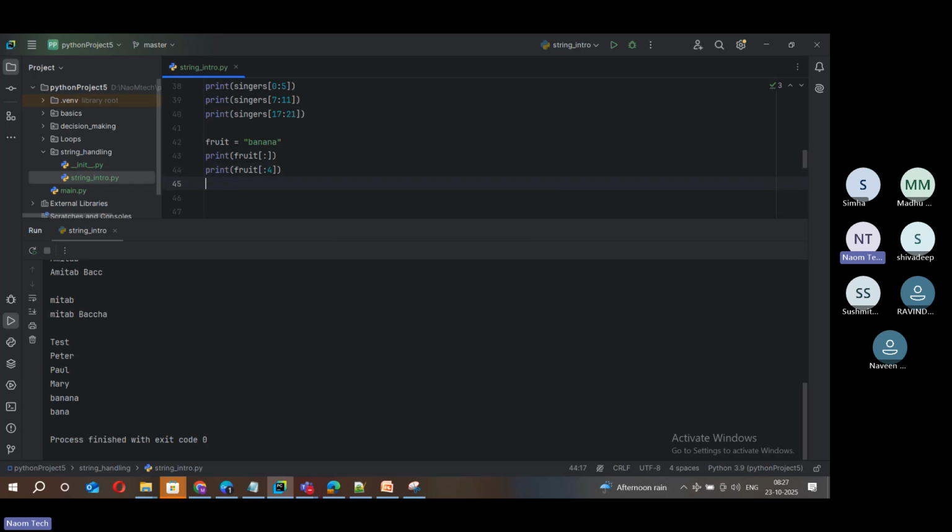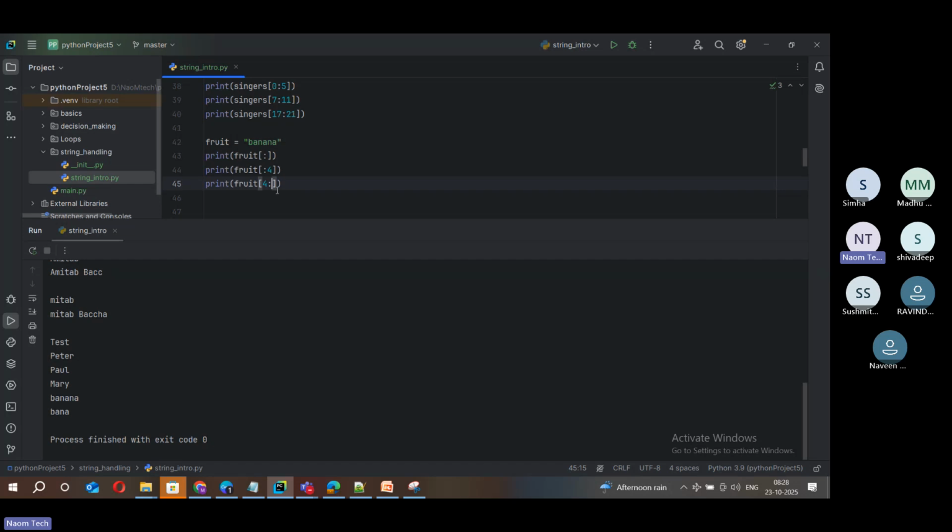Suppose there is another scenario. Print, last, I'm just ending with this. Suppose I start with 4 and just put a colon and leave the end index empty. That means I am saying start with the 4th index and slice the rest of the string, till the end of the string.